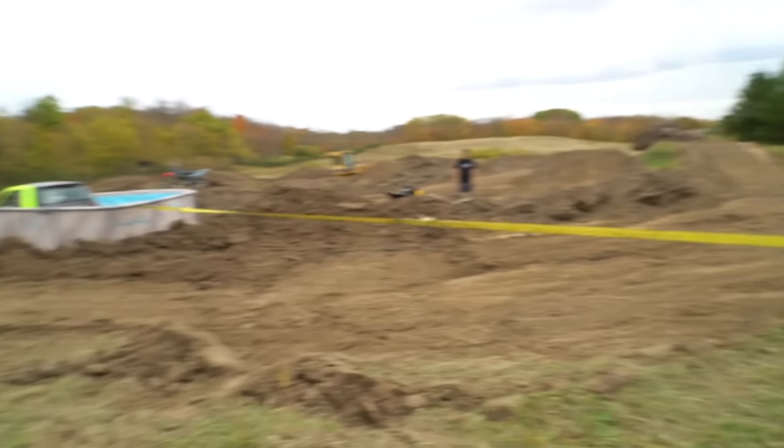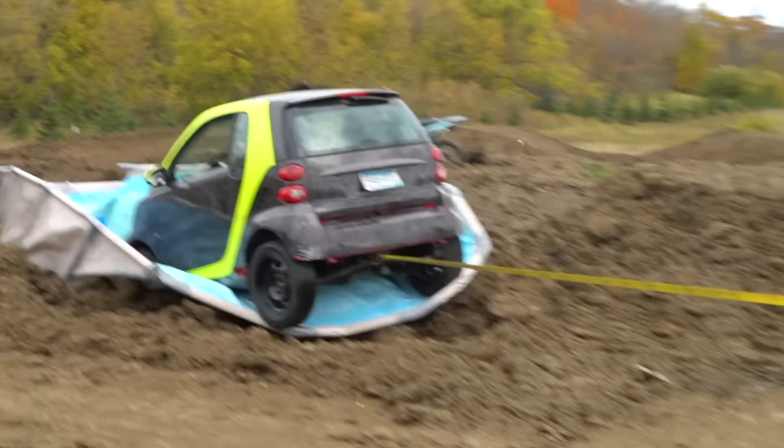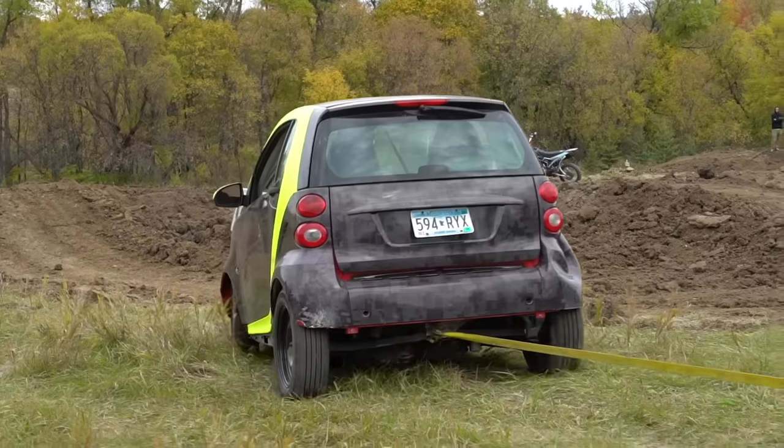You're good right here. I knew it was gonna be easy. It's a Duramax. It's not like a V6 Raptor or nothing.